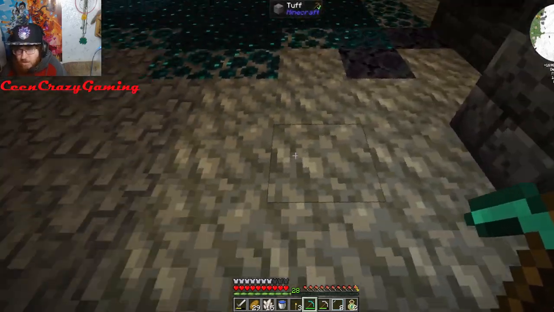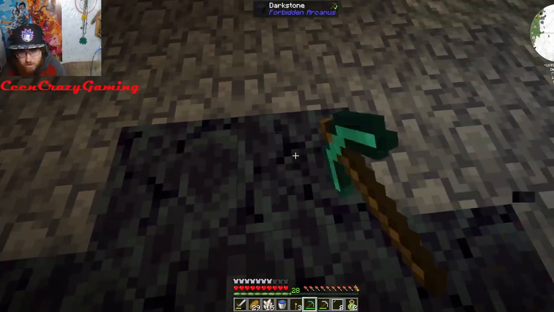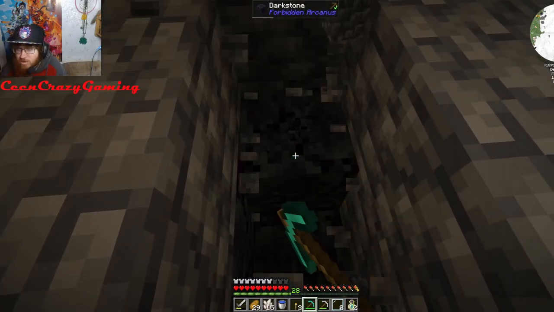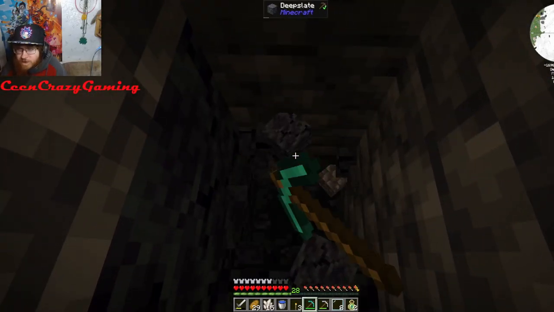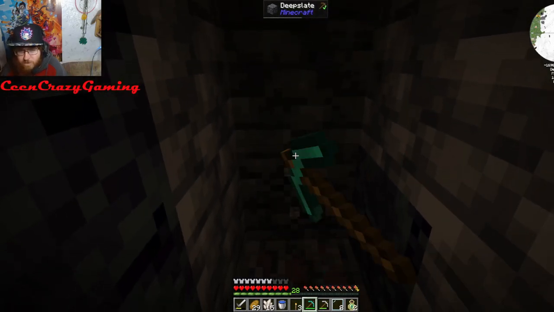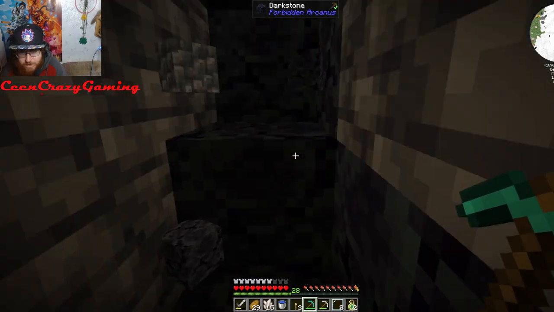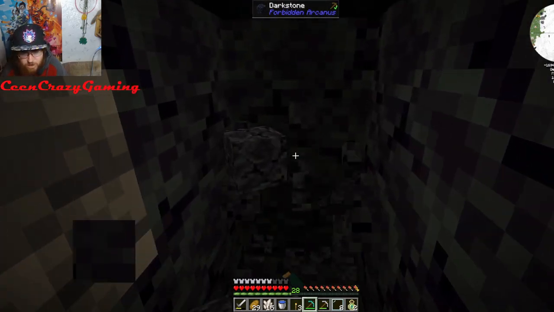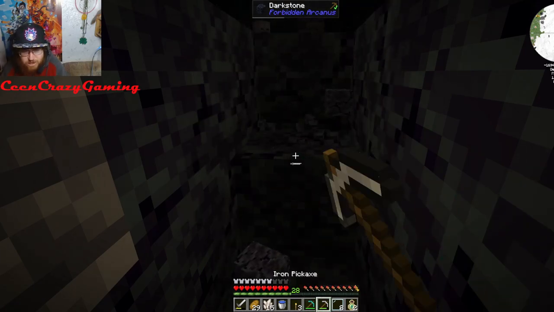Okay, so 51. We're gonna go ahead and go down here. We're gonna go down to level negative 53. Around level negative 53 and 54 is where we're gonna find the most diamonds, on this level. So if I go over here, we should be able to dig through all this. Hold on.